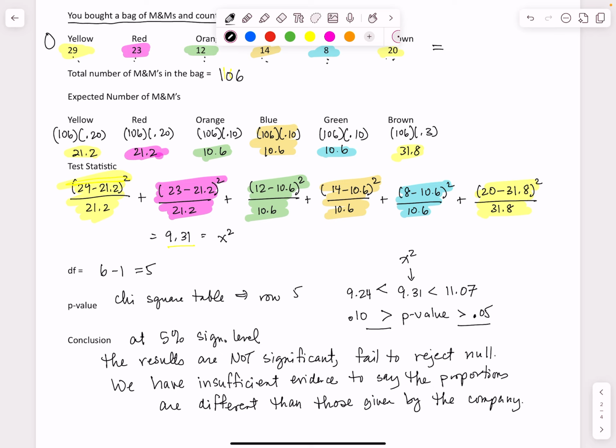So this is how we can do these to test to see if a certain distribution is correct or not. So if somebody tells you what the distribution is, we can do a sample and compare what we actually got to what we would expect. This is a chi-square distribution. I will be posting the chi-square table. So then that's one thing we can do for these.